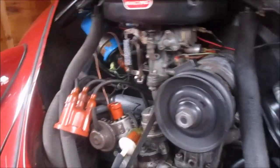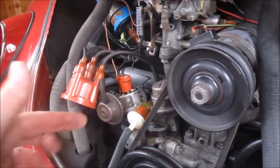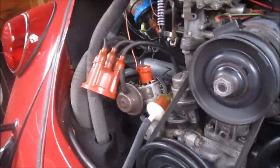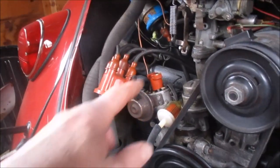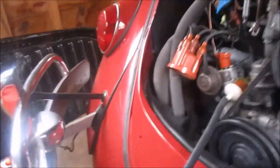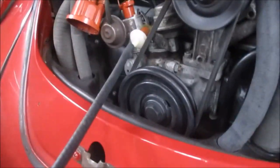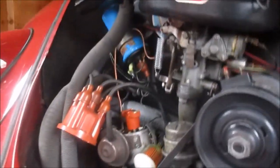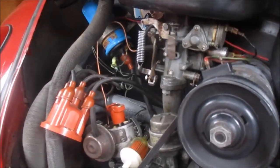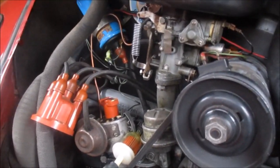Alright, so here's what I did. I keep an extra fuel filter and fuel line in the car because it's old. It just happens to be the right length to run from the feed to the fuel pump. The line that feeds the fuel pump from the tank runs right into that fuel filter now, and then down the fuel filter right into the can, and we just let gravity do its thing and keep an eye on it. And then we'll take the bowl nut loose on the carburetor on the other side and drain the fuel out of the bowl of the carburetor into a coffee cup.